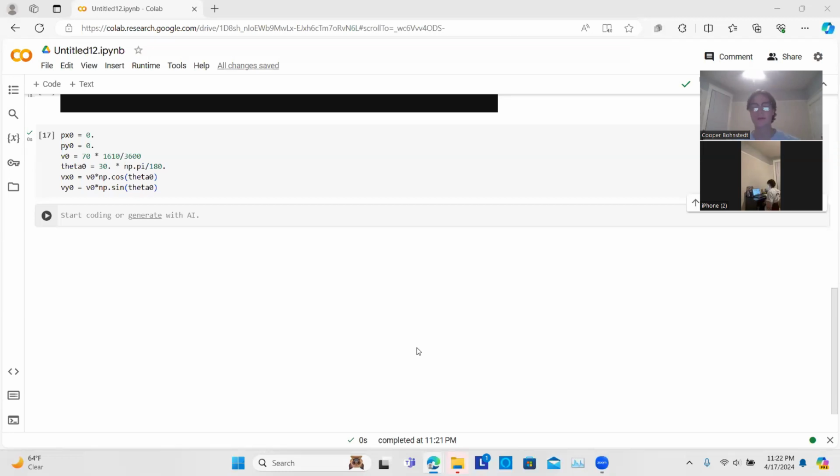Okay, so now what we have next is we actually have to have our equations here, which I have pulled up for each of these velocities and positions of where our ball is going to be, right? So I have them here along with some variables that we're going to need. So now we need to define these equations. We have some differential equations, right?